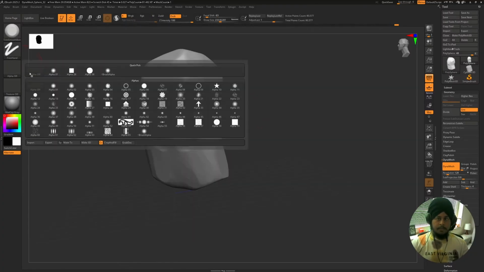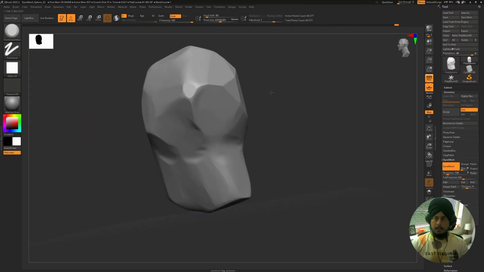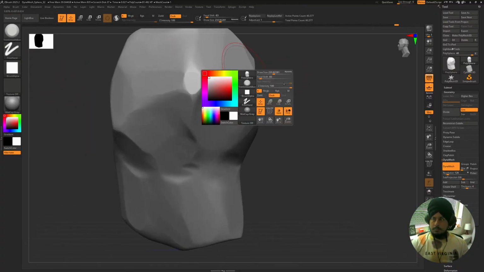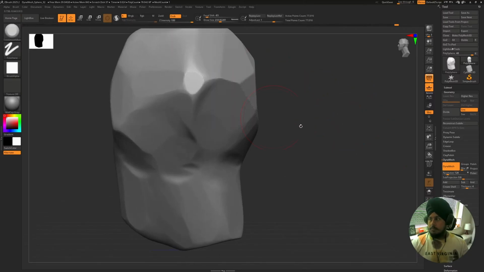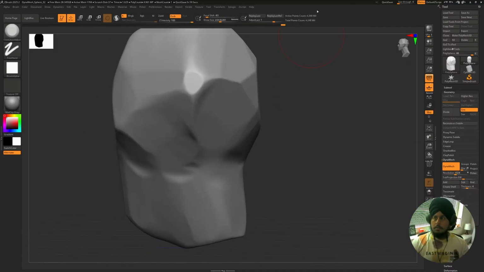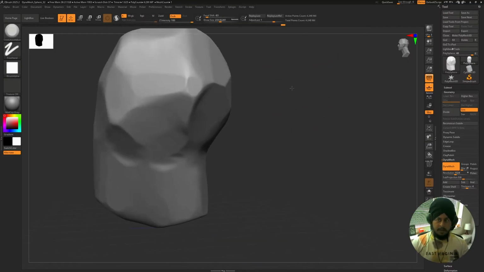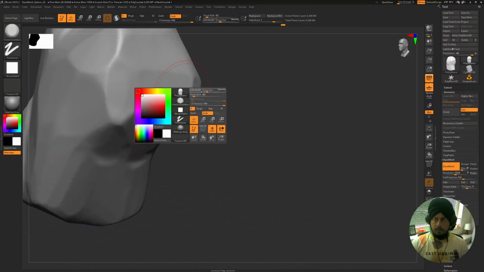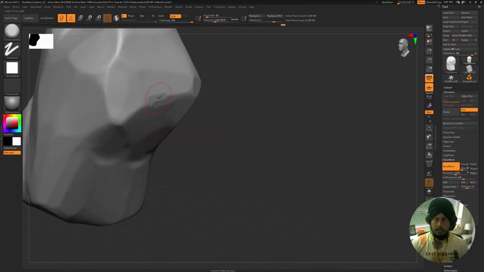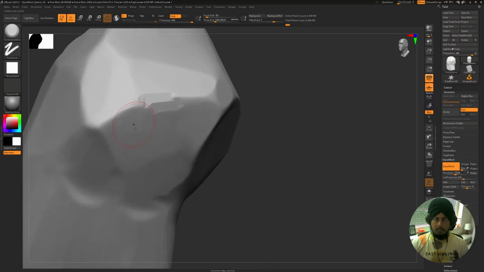In alpha, you add square alpha. Okay. Now let's get more crazy. I'm going to increase the resolution to full. So we are finally in the million crowd. Now if you break, you're going to get much more detail in there. You see, now you can chip off the layers.